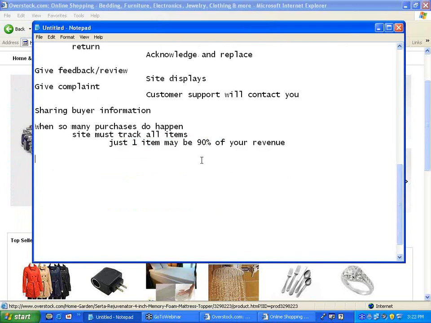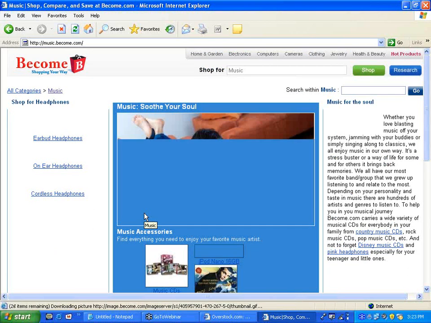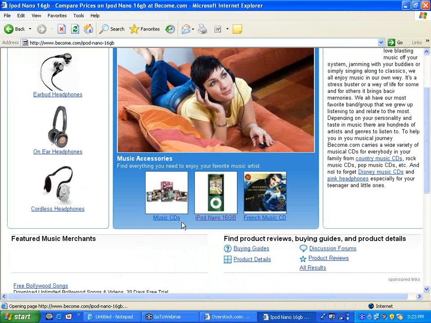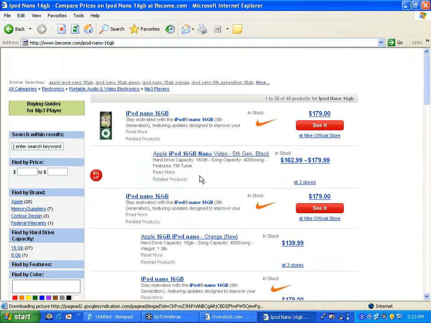We talked about what the site does, what the consumer does, but what the store does, that is very, very important. For example, if I go to become.com, I go to the music category. Under the music category, in fact, yesterday also we have seen one item is present in multiple stores, correct? A single item is present in multiple stores, right? So I want, say, iPod Nano, okay? If I have to buy this one, now the site is giving me an opportunity to view multiple stores, right?